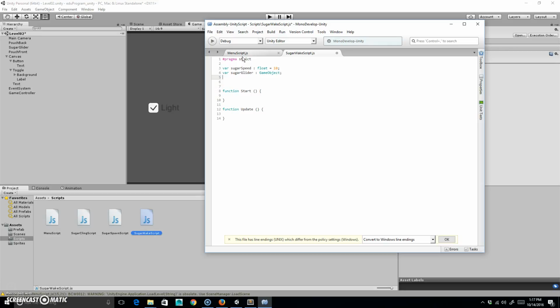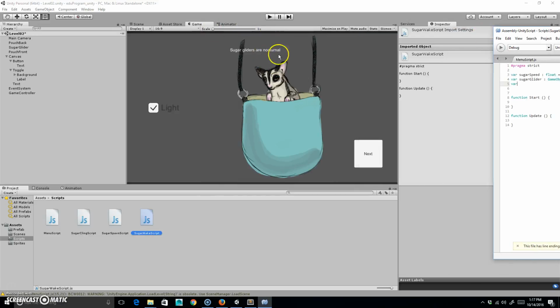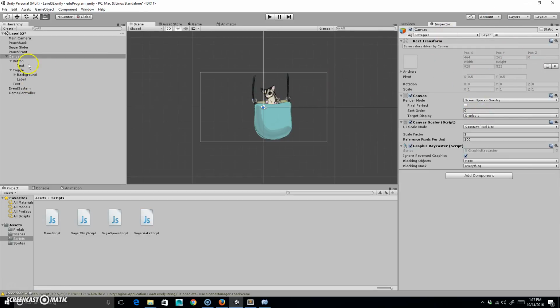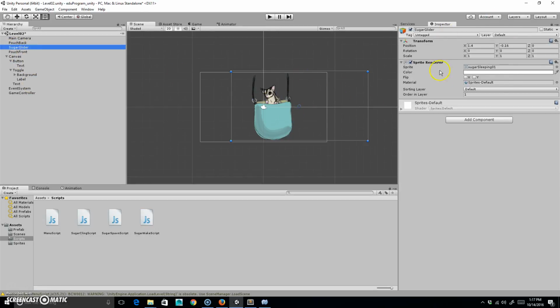Okay, and we're going to need a variable that's going to hold the top position, that when it's at the top, this is the transform of this up here. So like this, if I select this, you'll see, sorry, I got to select the sugar glider. You can see its transform on its Y. So this is the top position, right? And then we need a variable that's going to hold the bottom position, which is this, okay? So the Y position here.